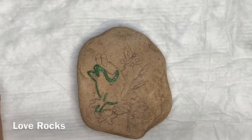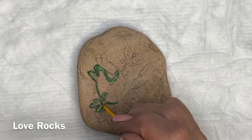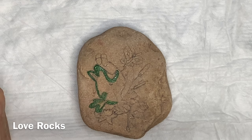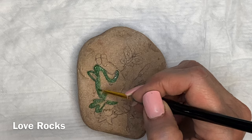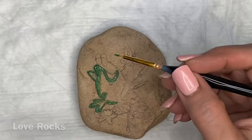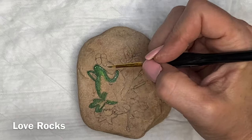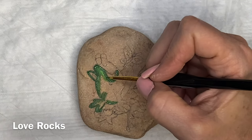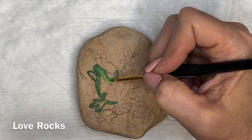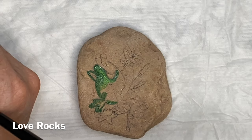Probably the only issue was I didn't have numerous different green colors, so I really had to play with the mixing of my green in order to show that the lily pad was separate from his body and feet, and still be able to get shading and highlights in both without the two colors bleeding on top of each other. So if you have several different colors of green, that would be great. If you only have a couple of colors to choose from, like I did, you can always mix your colors up to come up with the different shades you need.